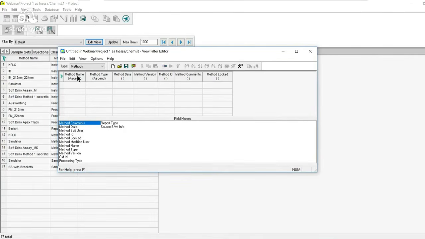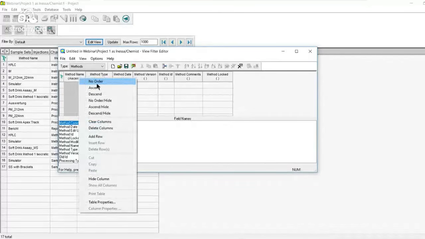First, my methods will be sorted by name alphabetically. And if the name is the same, which can be if there are different method types, then it will be sorted by method type. But such a view filter won't make any sense. Why do we need it? We don't need sorting by method type then. So I will move back to the previous construction of this view filter.